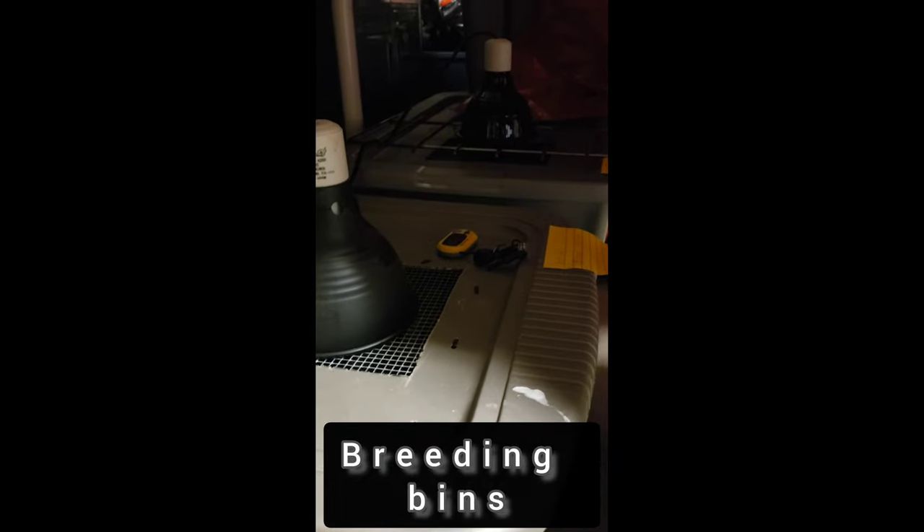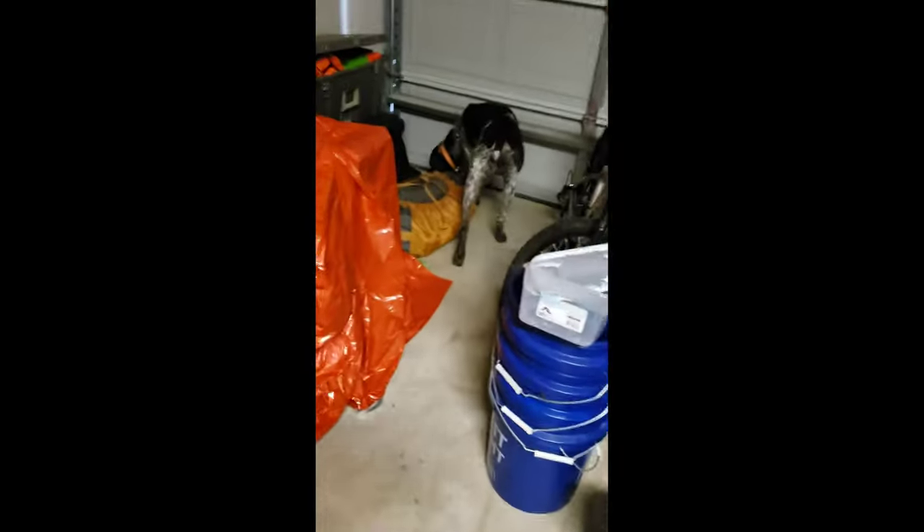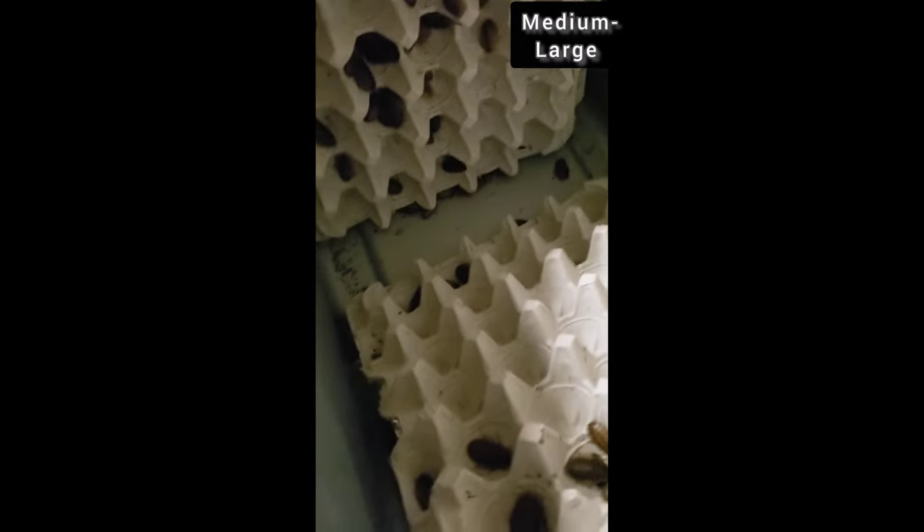These are our two big bins — our breeder bins. This one we've got the little babies in there, so I'm not going to mess with them because they're getting nice and big. Those are our small bins. What are you doing, Moose — are you sniffing everything? So this must be our bin that Tater Tot eats out of. My husband just rearranged this yesterday, so I'm trying to figure out what he did. We're going to do this bin for Tater Tot — this is our medium to large bin. As you can see, we've got lots of little friends to sell. Let me know if you guys need any.